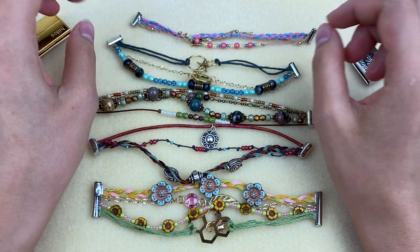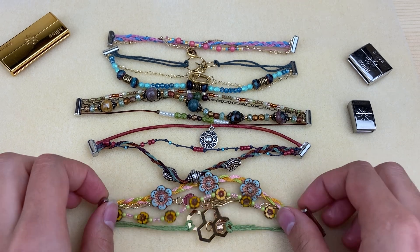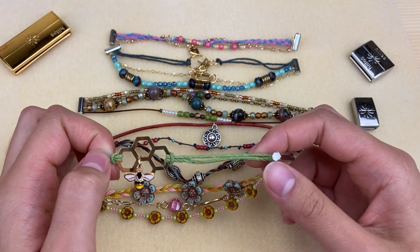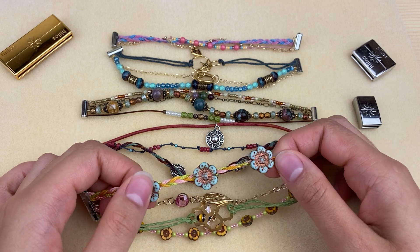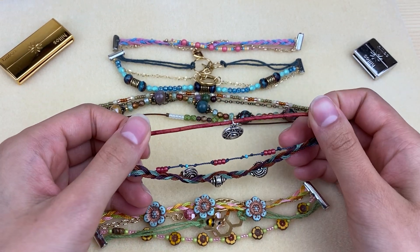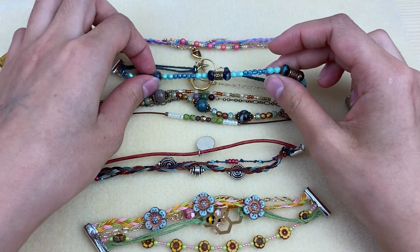If you've seen the other videos that my mom has done, she is clearly more experienced with peyote stitches, and that's not something I really know how to do yet. So instead I was doing a lot of things with thread. Here it's thread tied around this link and all you have to do is tie a knot to put it in, so it's really easy and fast. I used friendship bracelets and weaved in some beads just to make it stand out a bit more. In this one here — thread, leather cord, and a friendship bracelet with beads. There's a lot you can do even if you don't know the more complex techniques like peyote stitching — even something as simple as a threaded bead strand.